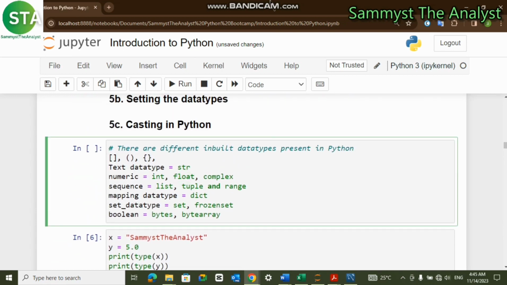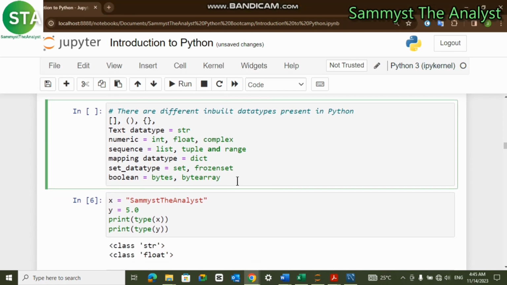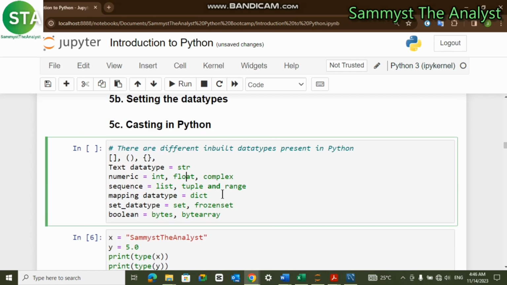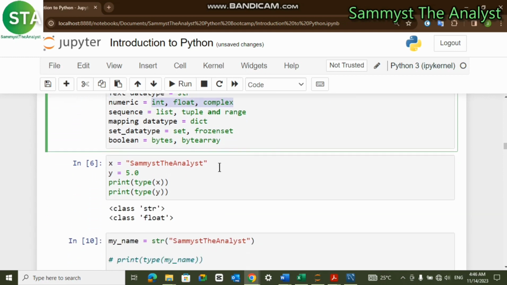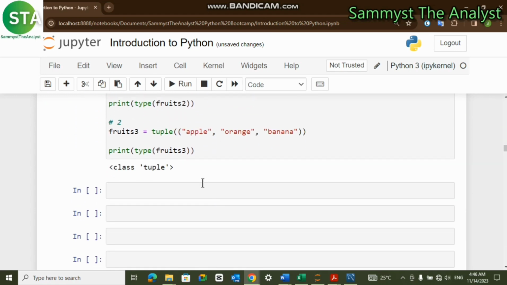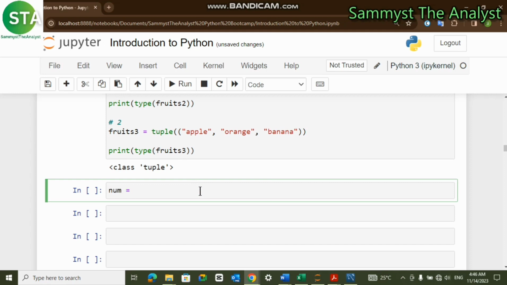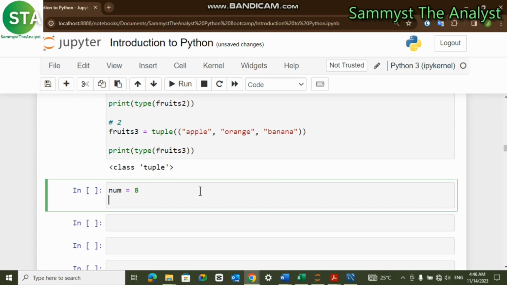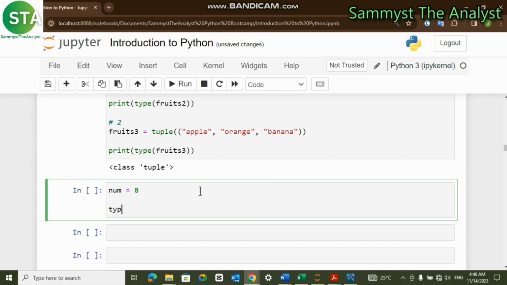Then we want to look at how to cast. Casting in Python has to do with changing one data type to another. In this sense, casting has to do with integers, floating and complex numbers only. So let's say you have a number num equals 8. Of course this data type is an integer type.